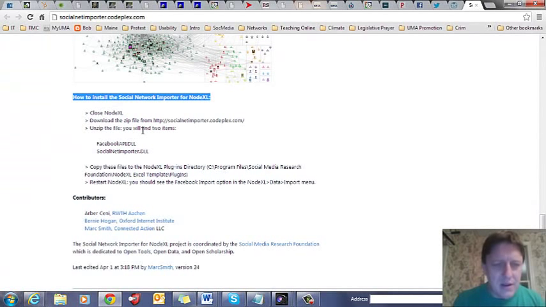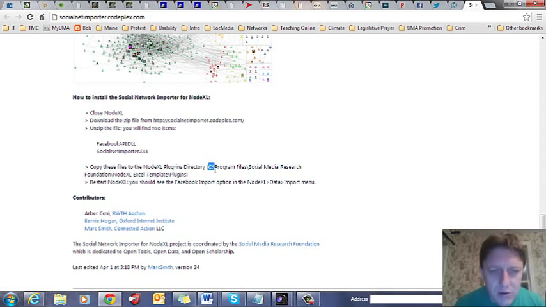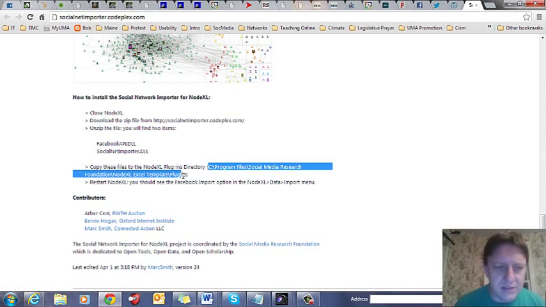Then unzip it, and I go find two items, DLL files. These are little bits of script. Copy those files to the NodeXL plugins directory. And it tells you where that's going to be: C, Program Files, Social Media Research Foundation, Plugins. Okay, that indicates subfolders. And then restart NodeXL. Great.